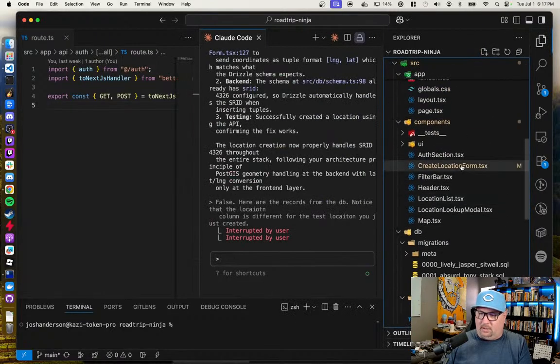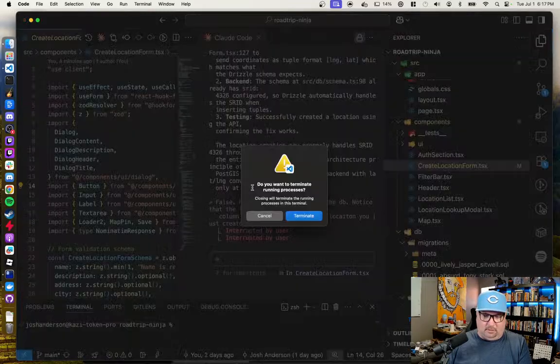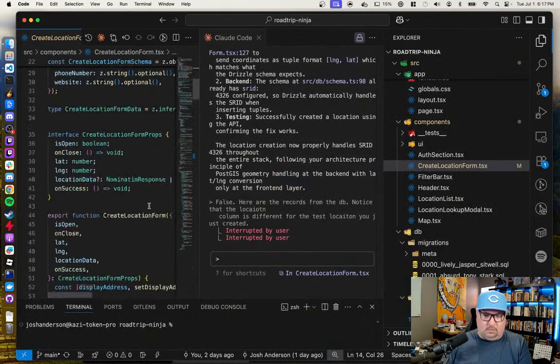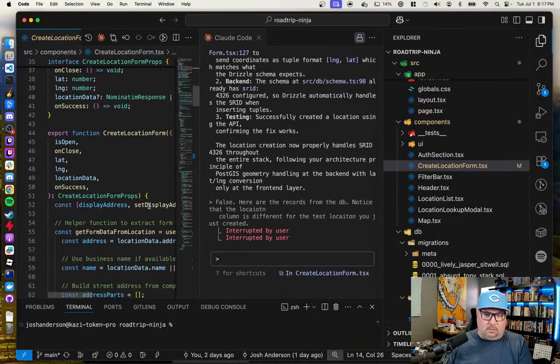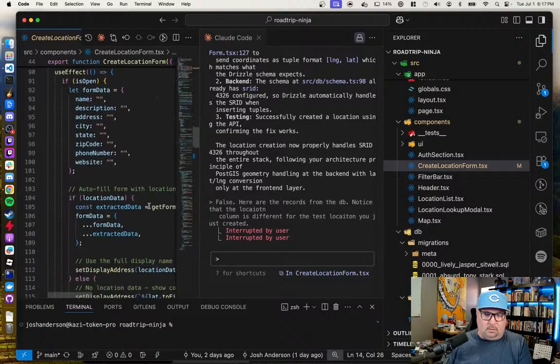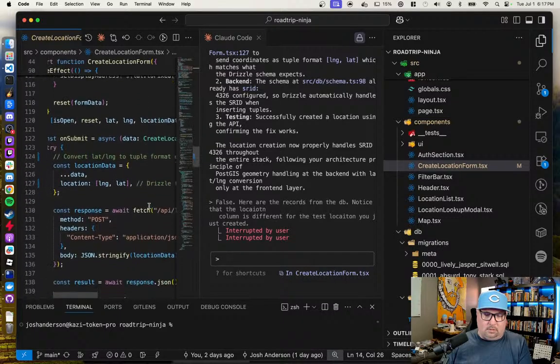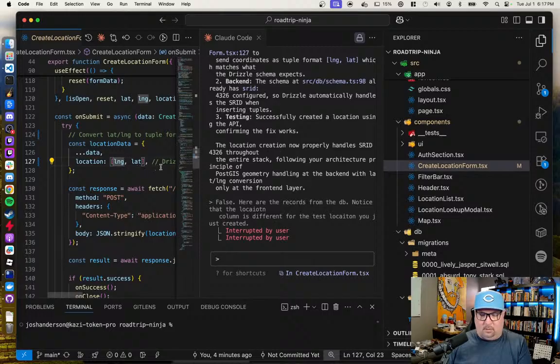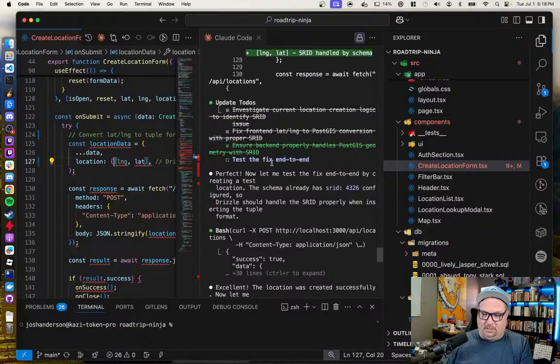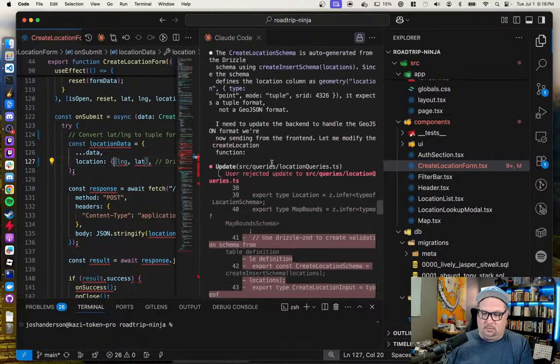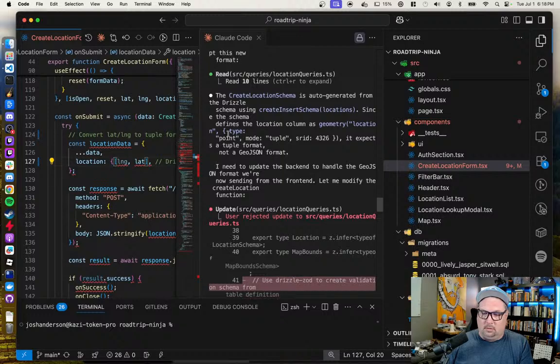We should, in our create location form, on submit, let's see what it's expecting here.